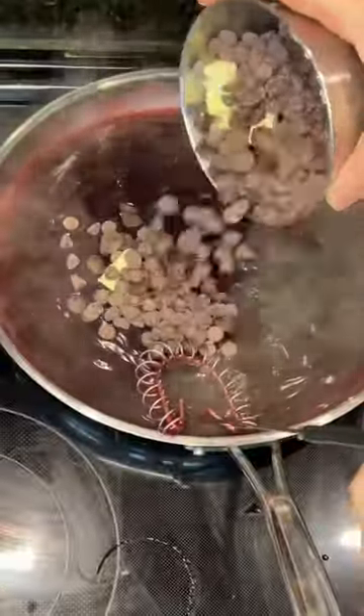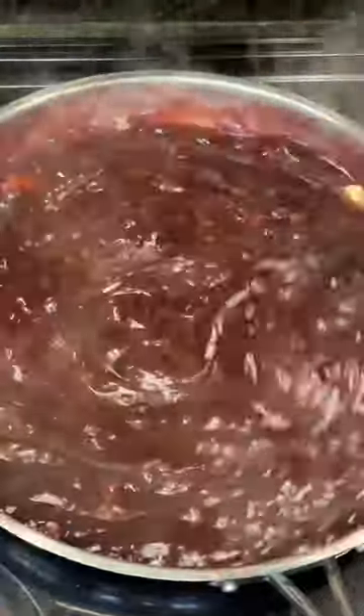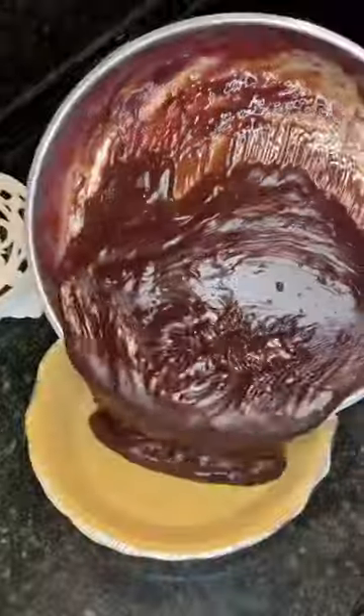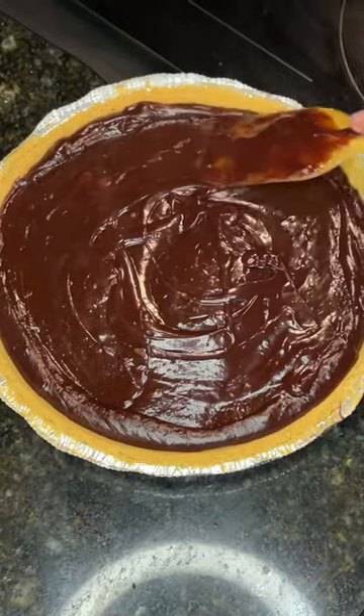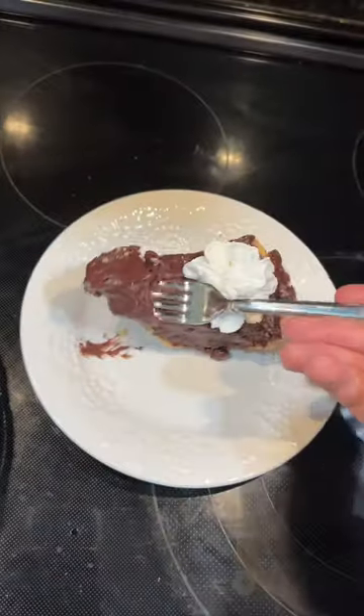But you essentially make a red wine goo, you mix your chocolate into it, and then you have a chocolate red wine goo pie. No — this is a pie. And the best part is this called for a graham cracker crust, so there was actually no reason for me to bake this. Just no reason. It was good.